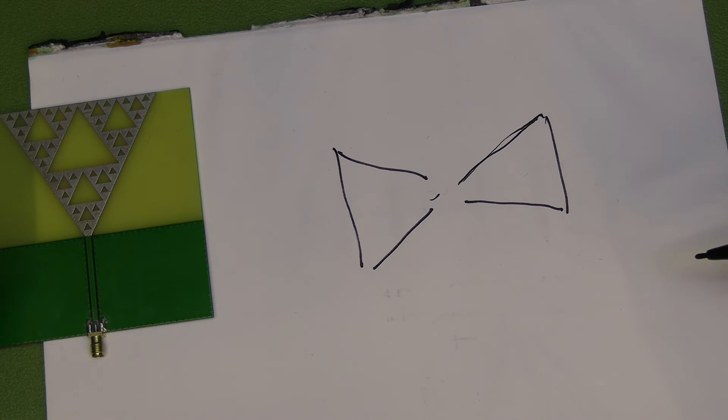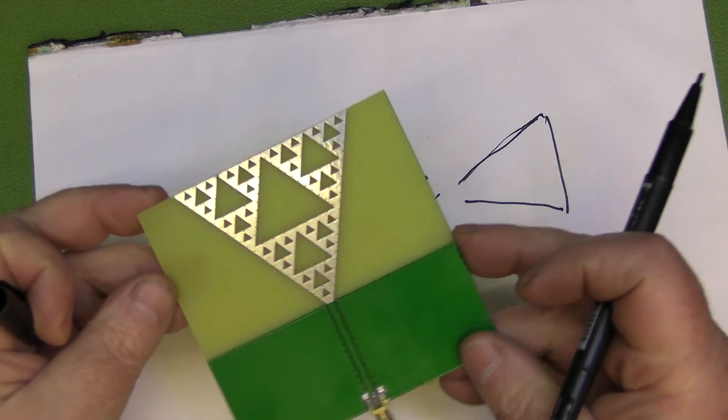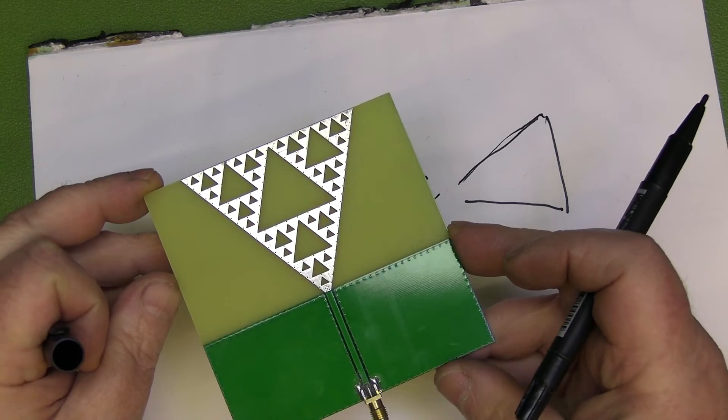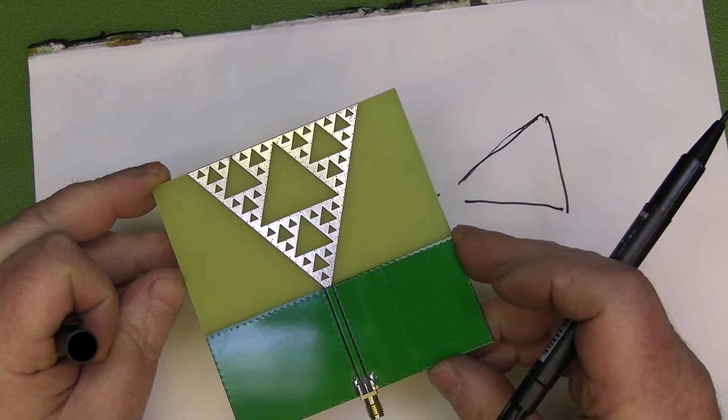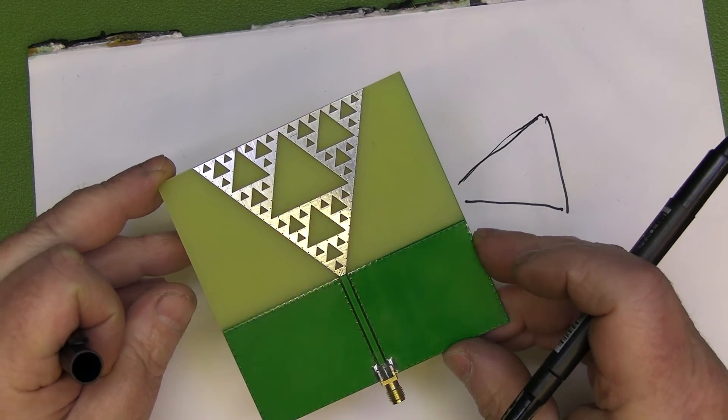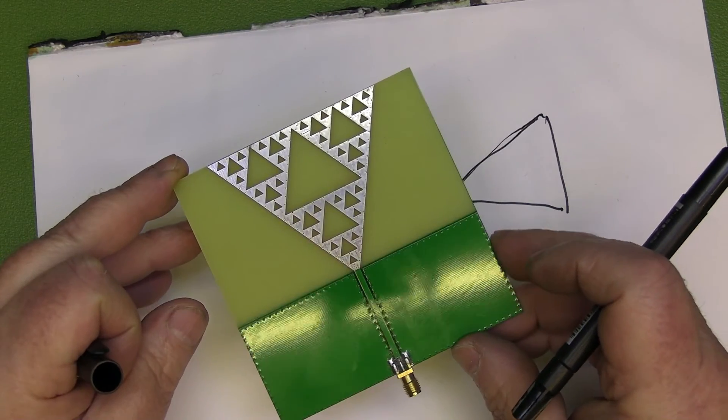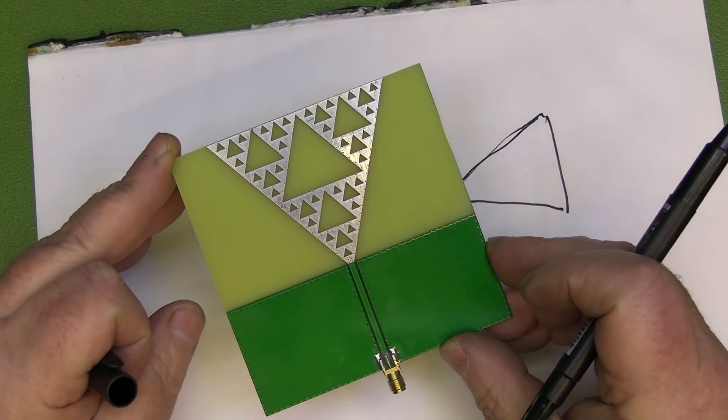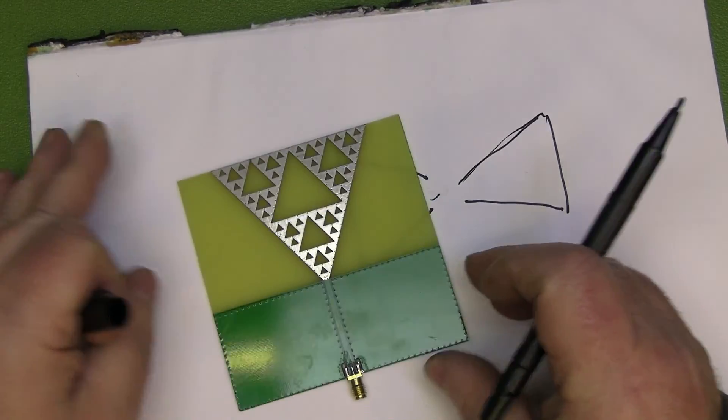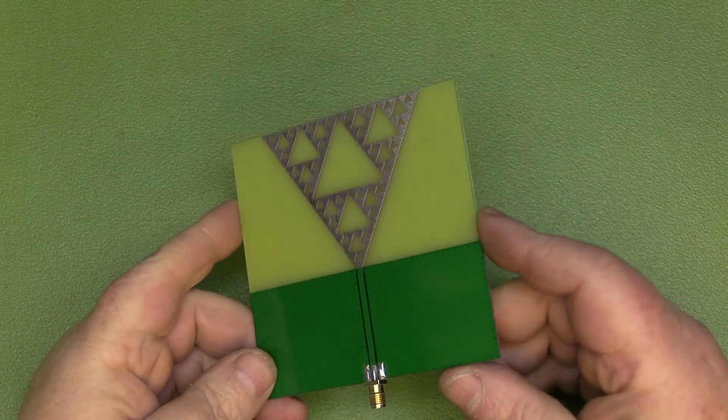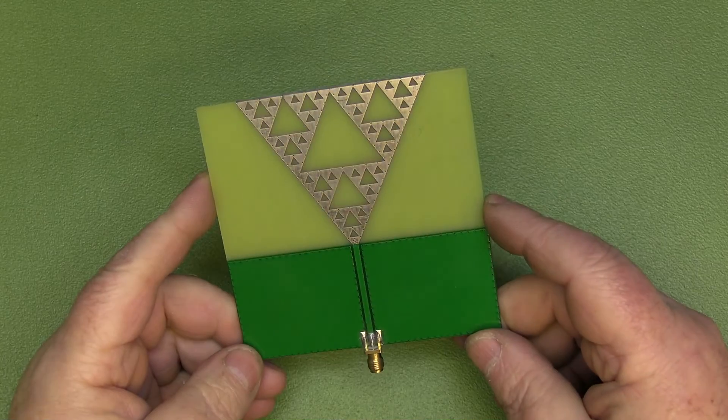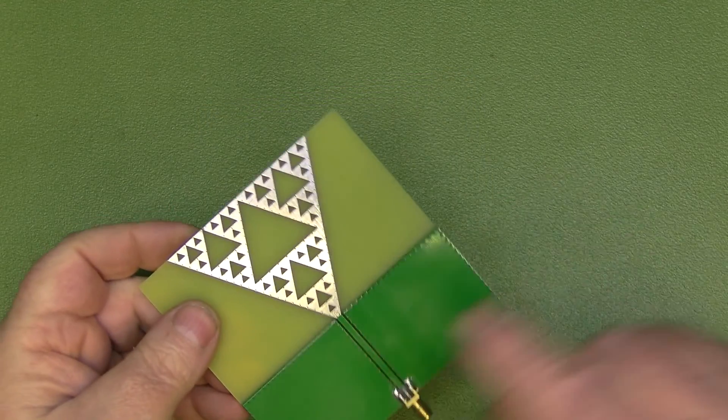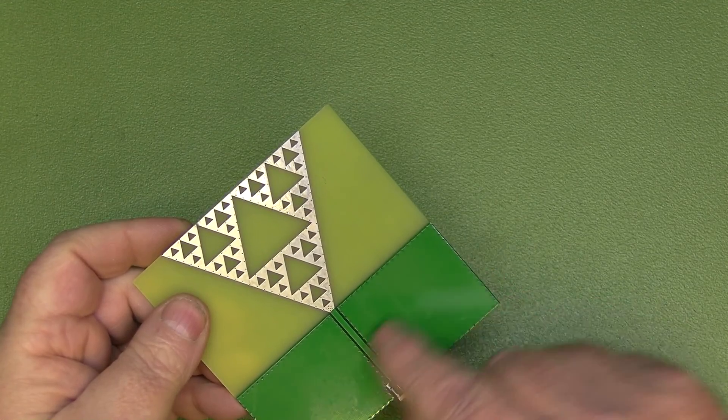As far as this one is concerned, if you want to pick this up for some playing around and testing with it, it just works really well between 3 and 4 gigahertz. The other frequencies are nothing to write home about. You can get better antennas than this if you want an ultra wideband antenna. Just a quick video quickly looking at this over on the test bench to see what it performs like. I will note as well that with this one, the ground plane is quite big.